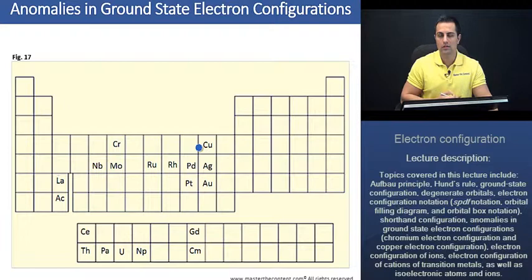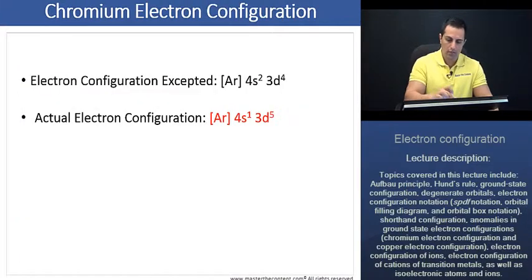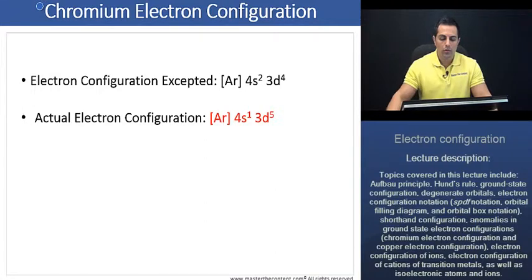Which are the two elements that you're most likely going to come across on test day. Beginning here with chromium. For chromium, using the Aufbau principle guidelines, we would anticipate that the electron configuration would be the noble gas configuration of argon 4s² 3d⁴. Yet, the actual electron configuration for chromium is going to be the noble gas configuration of argon 4s¹ 3d⁵. Reason being, those electron-electron repulsion forces can be decreased by moving an electron from a 4s subshell to an energetically similar 3d subshell as we see here. That, in turn, is going to decrease the total energy of the atom.